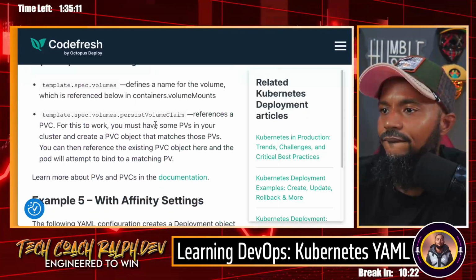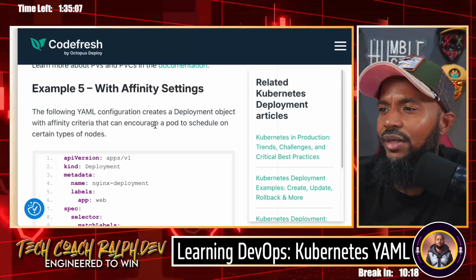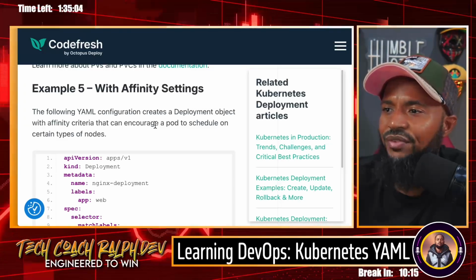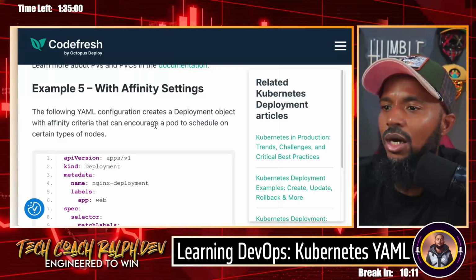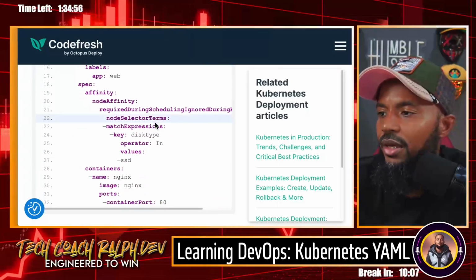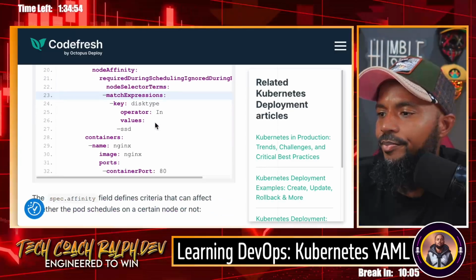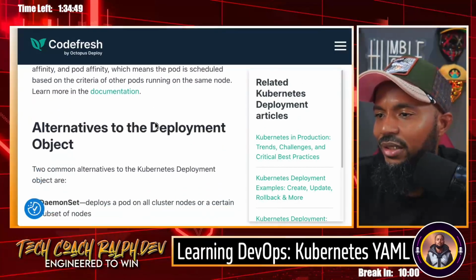I'm not going to read into the volumes yet. Affinity, what are affinity settings? The following YAML configuration creates a deployment object with affinity criteria that can encourage your pod to schedule on certain types of nodes. Okay. Let's see. All right, I'm not going to read into that affinity thing yet because that's not important to what we're working on.